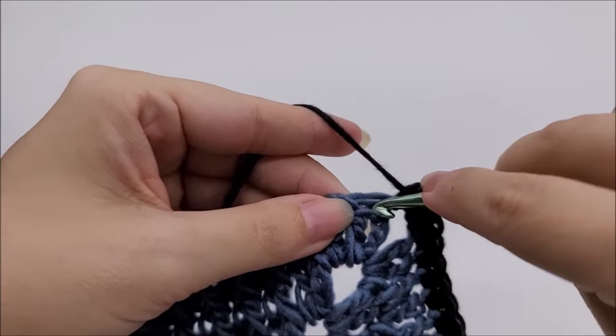1, 2, 3, and then we end the round by half double crocheting into the top of the first double crochet. Just like that. And that eliminates any slip stitching that we have to do. And it just works out so much better that way. It looks so much better, your project does.